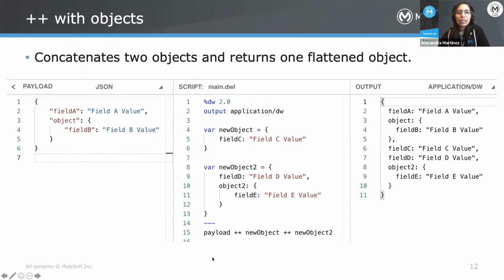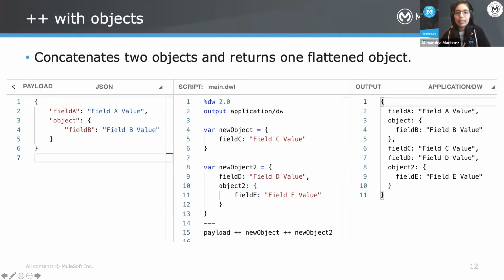So if you're using it with objects, it would basically look like this. Here in my payload, I have one object, and then I'm creating two variables, which are also two objects. Then in my transformation, I just do payload plus plus new object plus plus new object 2.